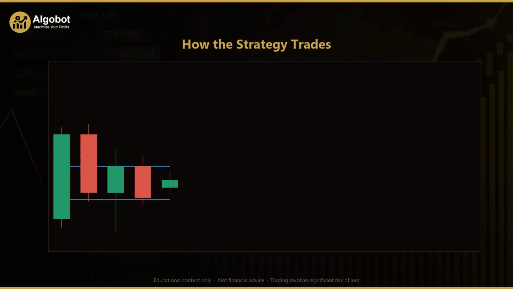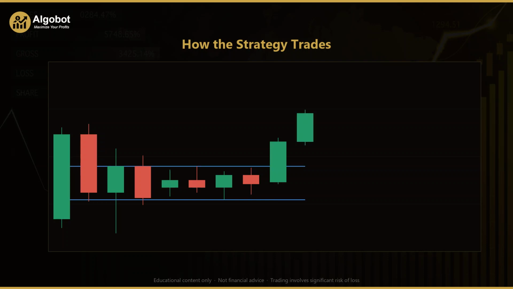On the left, you can see the first few candles swinging widely, covering a tall range. That is the prior window the strategy uses as its yardstick. Then watch what happens next. The candles tighten dramatically into a narrow band between the two blue lines. Those lines are the coil box, the apex, with the upper line marking the box high and the lower line marking the box low. Because this recent range has contracted well below the prior range, the compression filter is satisfied and the strategy starts watching for a break.